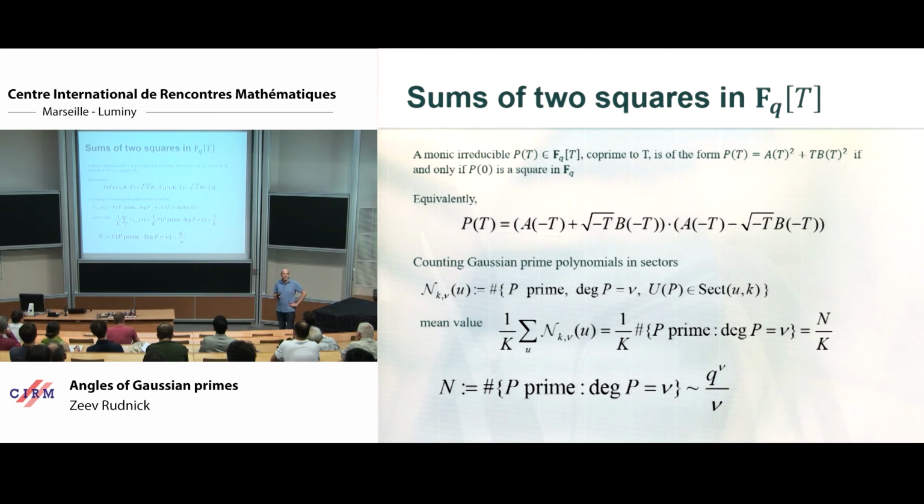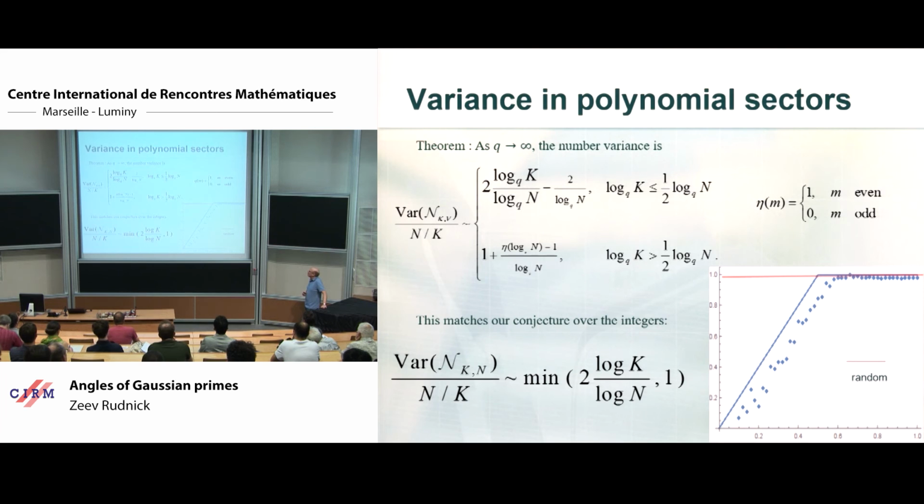This, by the way, is an exercise. For people who've read Hugh's book, they can do the exercise for primes. But for prime polynomials, I hope this will be an exercise in the second volume of Montgomery and Vaughan. Okay, so here's the theorem.